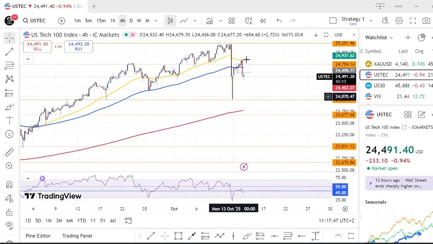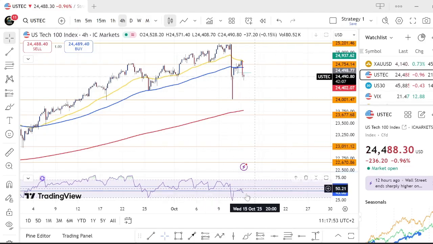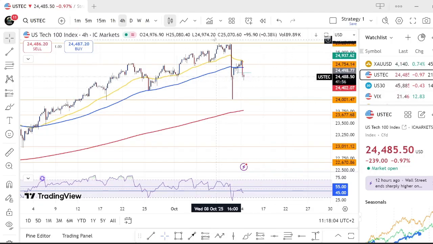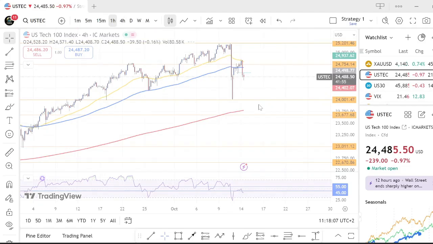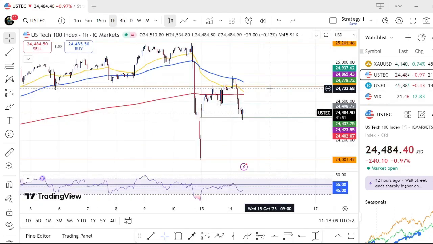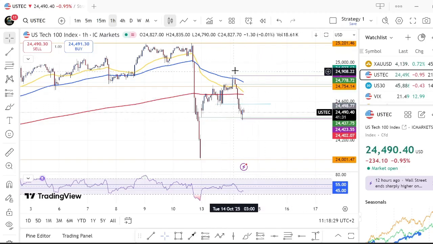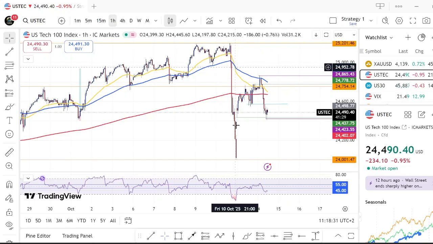Nonetheless, 4-hour time frame is showing bearish signs. Like I mentioned, we are trading above the 200 SMA, but we are below the 21 and 50-day SMA region, and we are bearish on the RSI, tapping into that sweet spot region, and we are now back below the 45 level on the RSI. So I'm expecting further downside potential, but for that, let's drop into the 1-hour chart. On the 1-hour chart, we are seeing the bearish impulse move, which is currently taking place. Price currently moving below the 2150 and 200-day SMA after that strong bearish move to the downside.